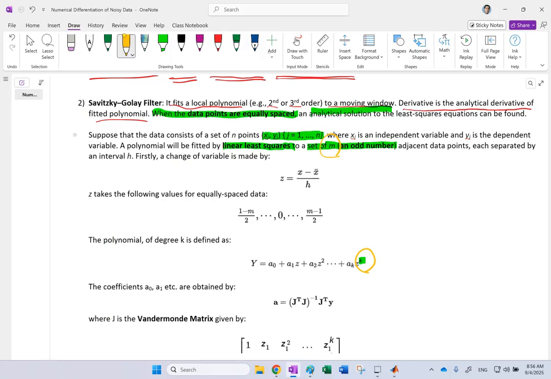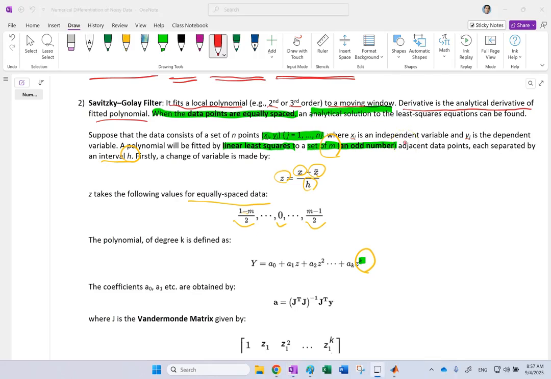Now, before you take these x and y data, m x and y pairs, and fit them a polynomial, you do a change of variable, you do a normalization, then you fit the data, which is much easier. So first, if the step size is constant between your data points and is equal to constant h, you subtract each data point from their average for x variable, independent variable, and divide them by the step size, and you create this z variable. Now, z variable is, of course, if your data are equally spaced, once you calculate z, the z is going to be like from 1 minus m over 2 all the way to 0 to m minus 1 over 2. And you might say, how come?